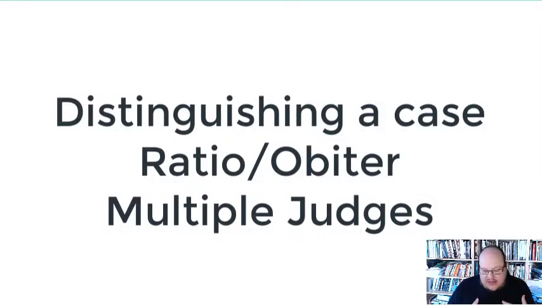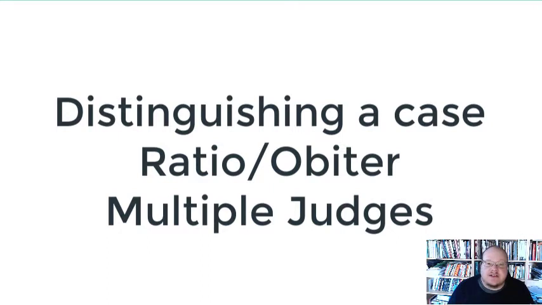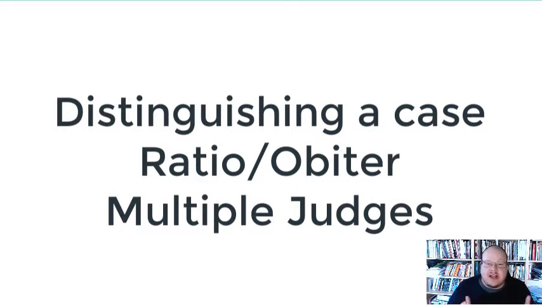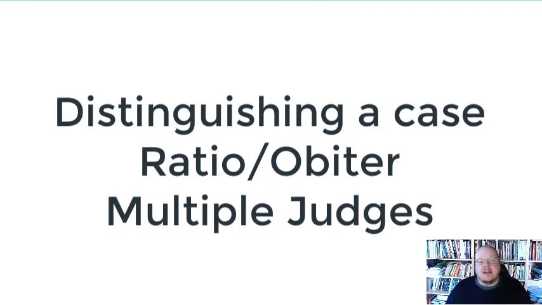The tools we already use around precedent analysis take advantage of this and contemplate these gaps. When we distinguish a case, we're looking at the limits of that case as a direct set of authorities. Creative lawyering allows us to look at situations where that case doesn't necessarily apply — we distinguish the case on its facts and say it's only certain if exactly the same or very similar circumstances come up again. It also happens in the definition of ratio and obiter, and you can make a very good case for a very narrowly confined ratio, with much of the wider application being just obiter — persuasive but not binding authority.